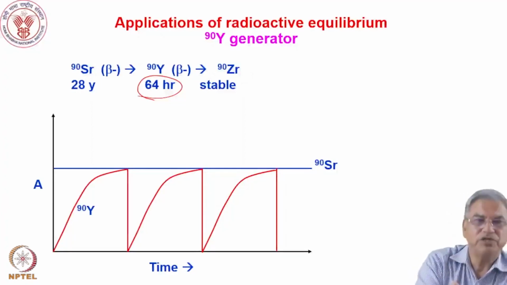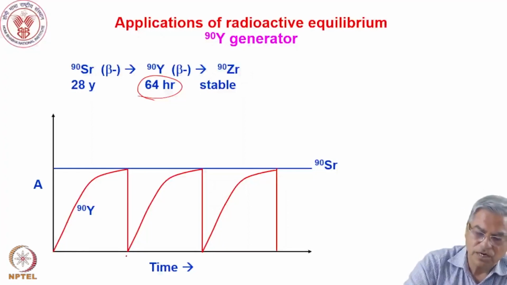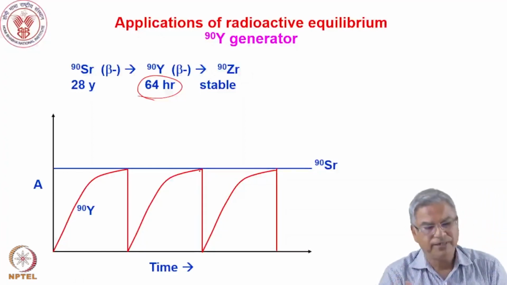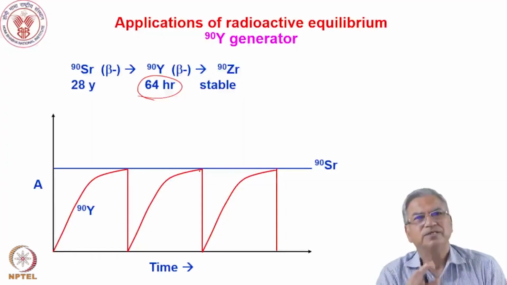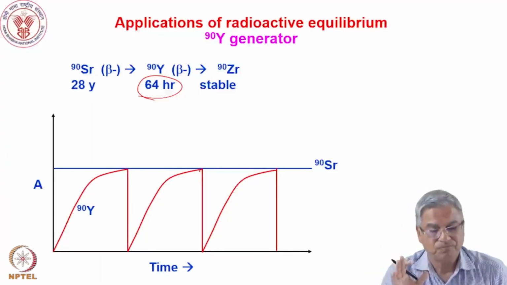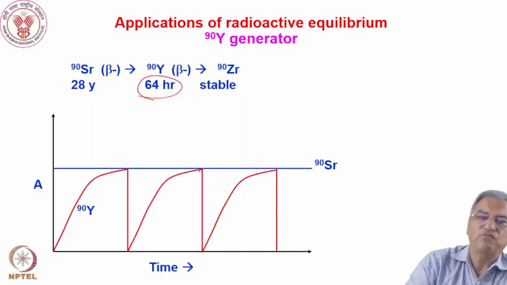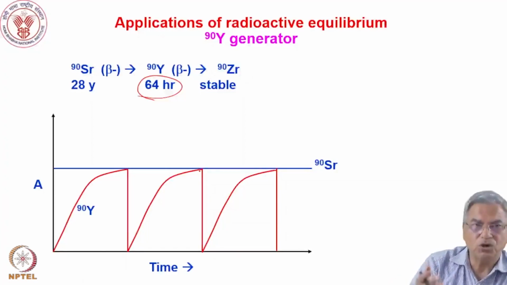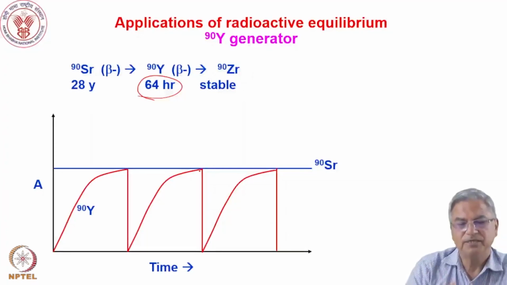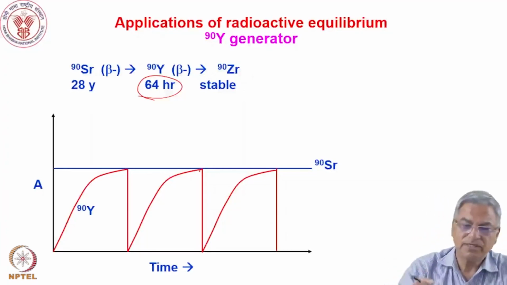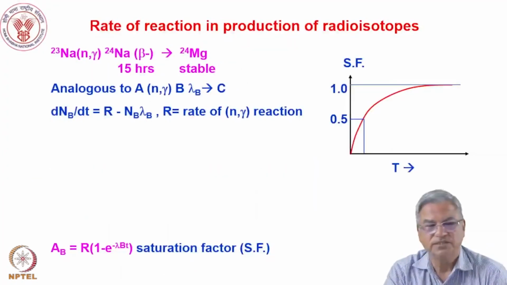So at this point of time, yttrium-90 can be separated, and again it will start growing and reach the maximum value. So here both strontium-90 and yttrium-90 are pure beta emitters. That means the activity of the daughter will be equal to the parent. There is nothing like a gamma ray abundance factor coming into the picture here. And every time, over a period of even say a few months, the activity of the daughter will again become equal to that of the parent. So you can use this generator to separate yttrium-90, which is another important isotope useful in therapeutic applications. Yttrium-90 is used in many therapeutic applications in nuclear medicine. So this is the case of secular equilibrium where you have yttrium-90 generators.